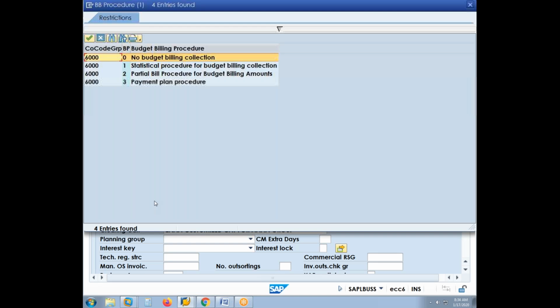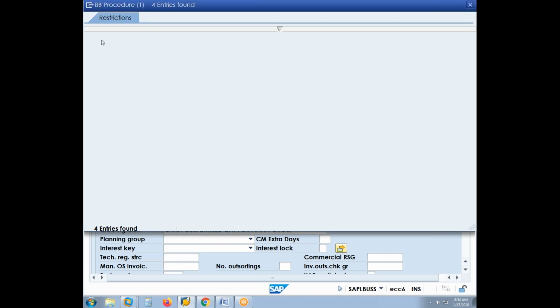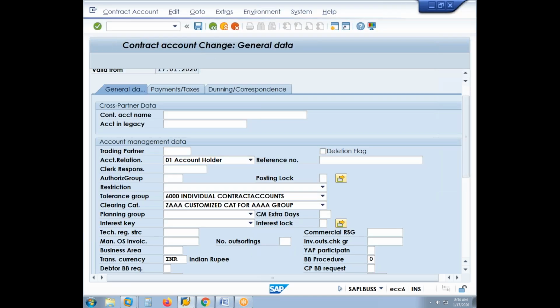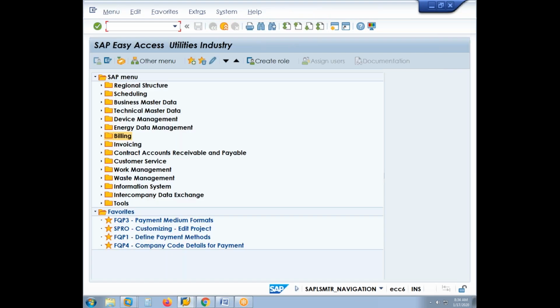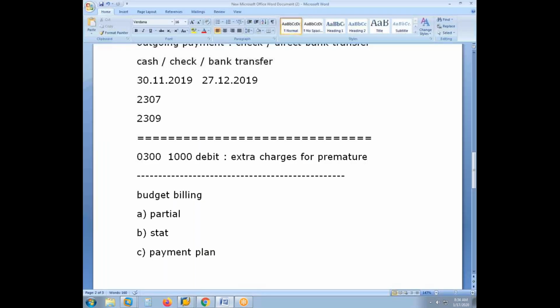But usually when you say budget billing, it cannot start straight away. It has to have at least 1 month of previous metering and billing. Suppose we have done the metering and billing in the month of December 2019. Actual metering was done and the billing was done.